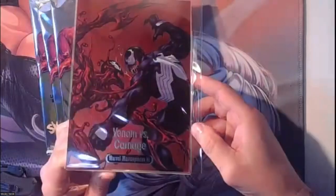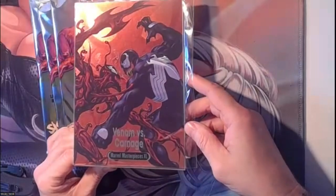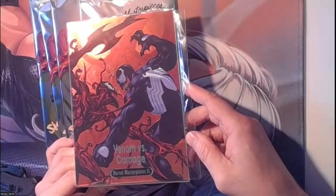And Carnage, like Ian, sometimes on the symbiotes, he's like, they get a little wild for me. I kind of like my symbiotes organized and true to form. And Carnage, that's Carnage. Yeah. Oh, absolutely. Yeah.